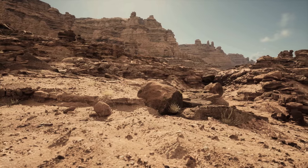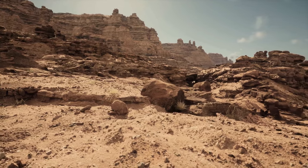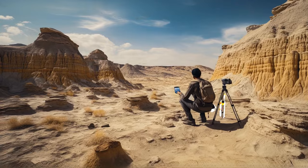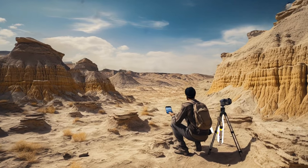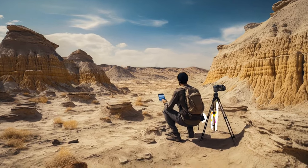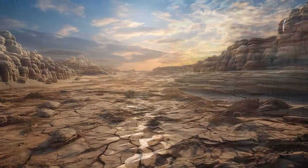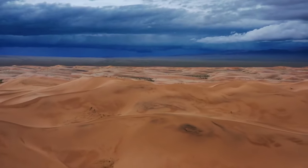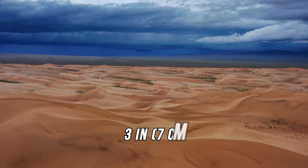The Sahara has many other features such as gravel plains, salt flats, and plateaus. For geologists who study such terrains, there is only one condition for defining a desert: precipitation. If an area gets little or no rain, it's considered a desert. The Sahara certainly fits the bill — its average annual rainfall is just 3 inches, compared to nearly 45 inches a year in New York.